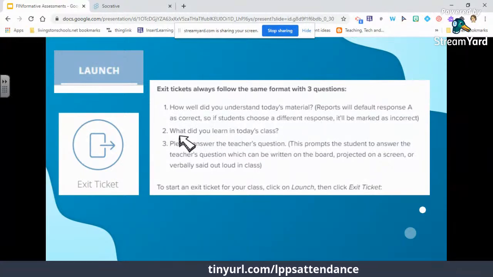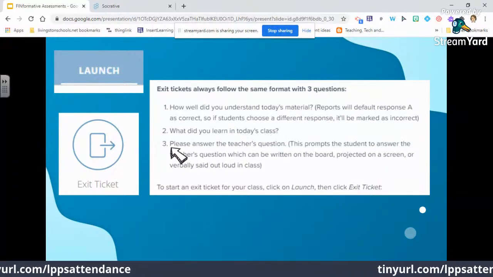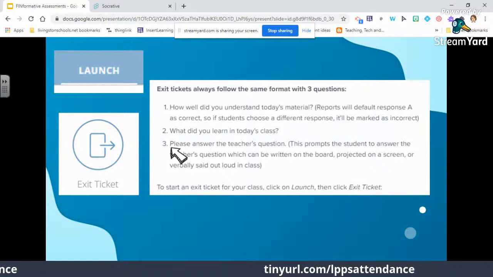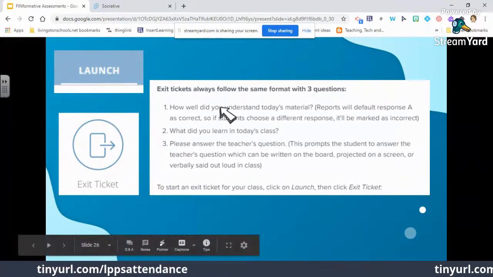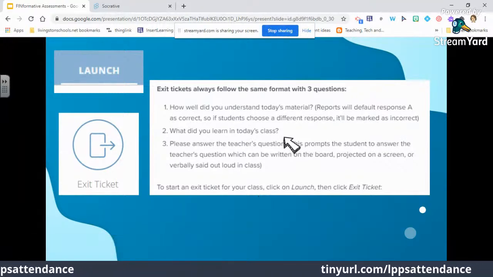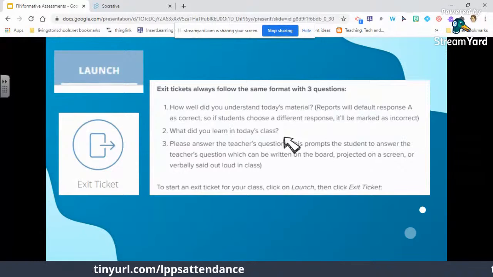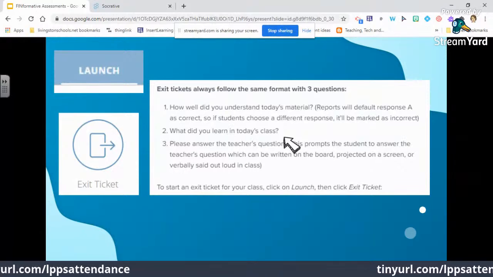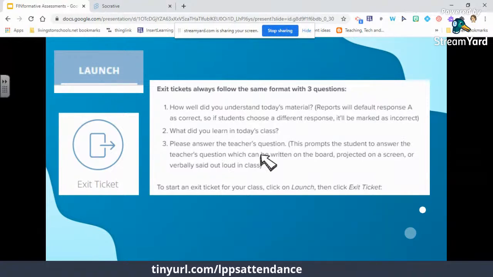And then it's going to say, what did you learn? And then you are going to put a question up on the board or project it or say it. And it'll say, please answer the teacher's question. So this is like the simplest exit ticket that you could give because it doesn't require you to actually put any questions in. You can just verbally say a question. And they know that they need to answer that question when they get to number 3.